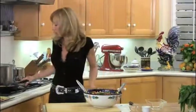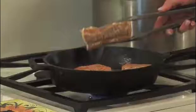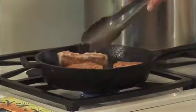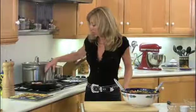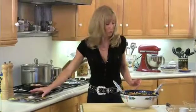Now I'm just going to peek at my fish. I could go just a few minutes more. That one's just about done. I'm going to turn it on its side and let the side cook because that's a rectangular piece. They're looking good. Okay, I'm just going to keep a close eye on that.